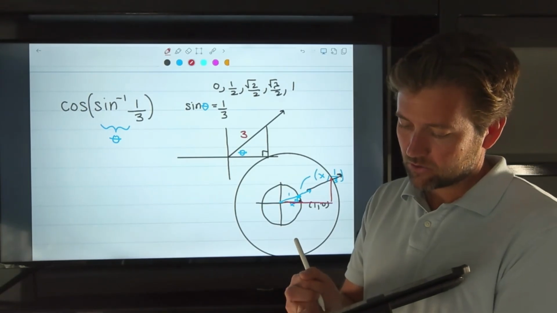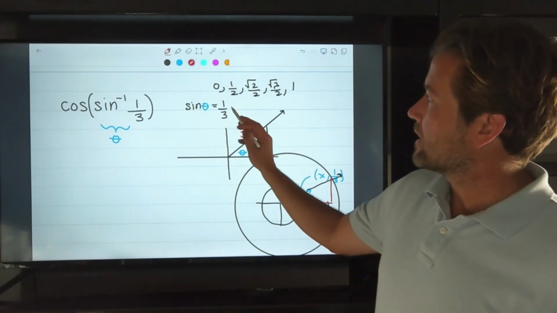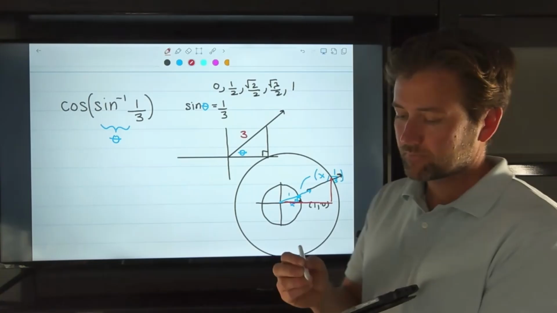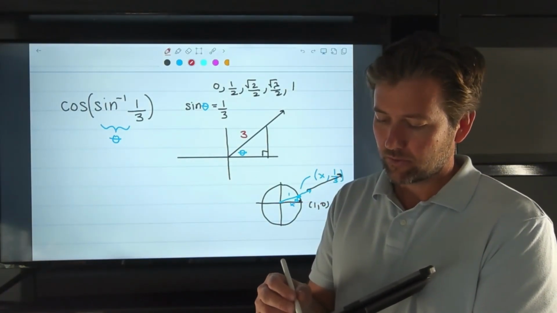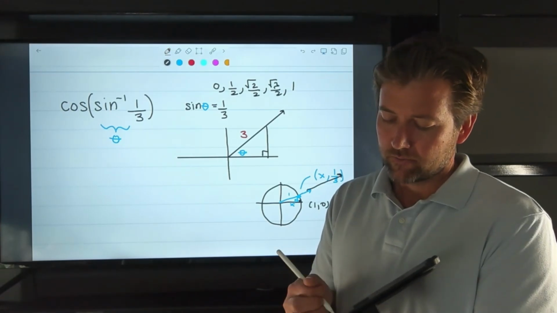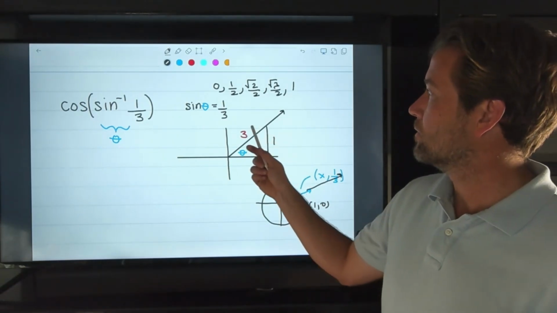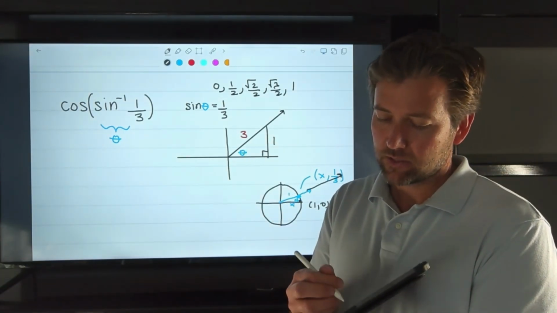And I'm basically drawing the same angle, but now I have a bigger triangle. I'm calling the opposite side 1 and 3 the hypotenuse. So just so it doesn't look so confusing, I'm going to get rid of that. So sine of theta is equal to 1 over 3. Now I'm going to find this missing side, this missing x value here.